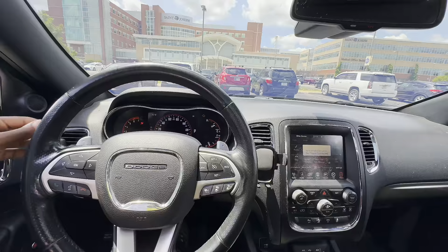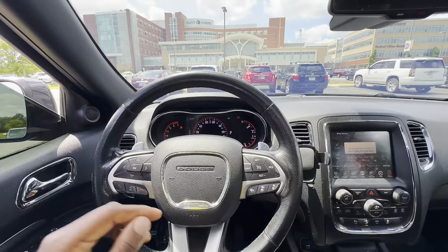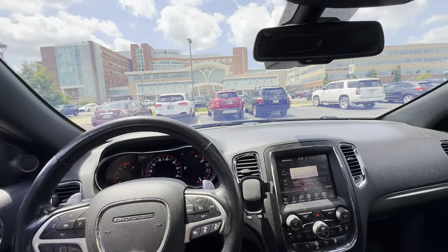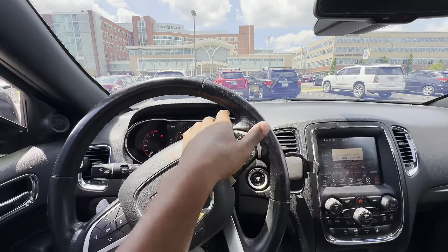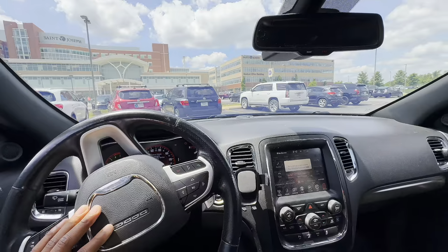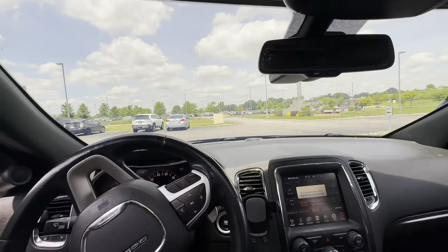And in one of these videos, I will be showing y'all how to use paddle shifters, or if you got a Durango RT, what RPM to upshift or downshift at. But we'll get into that in another video. We about to go ahead and give y'all a little POV drive, man. Gonna put this in drive, and let's turn on our manual mode, you feel me? All right, let's get into it. Let's have some fun, baby.